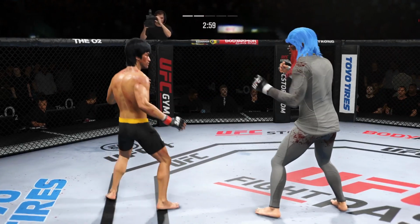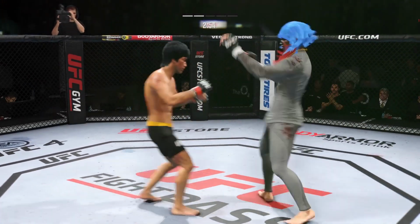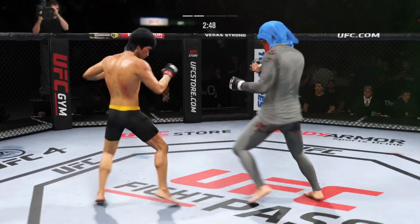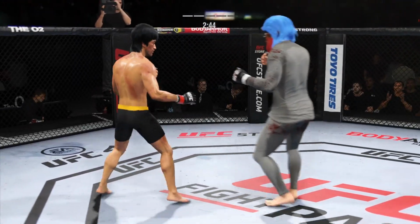Good series of strikes by him there. Great job of mixing it up, staying active, keeping busy, doing great work. Well, a really good second round for him thus far. After a somewhat lackluster first round, he has found the rhythm and found his striking range. Scary proposition for the opponent now here in round two.